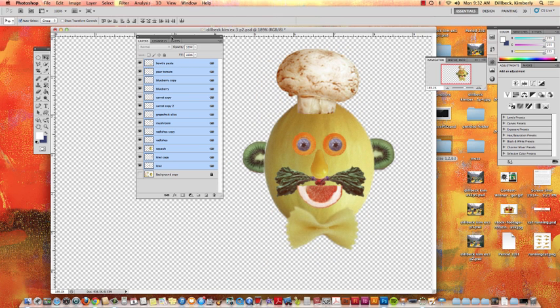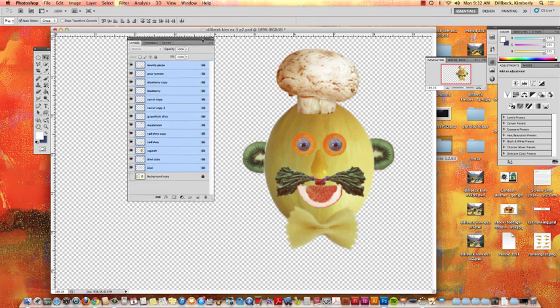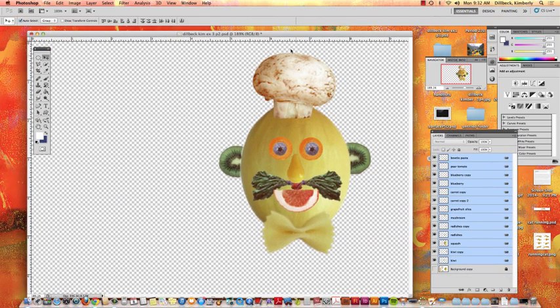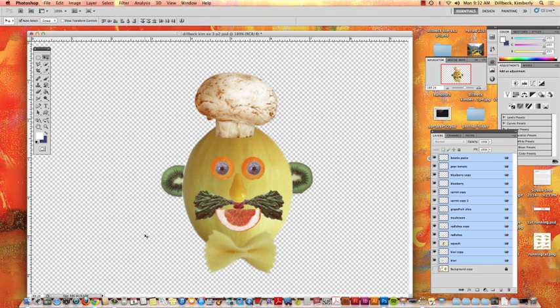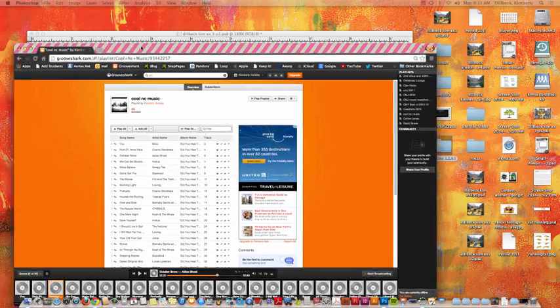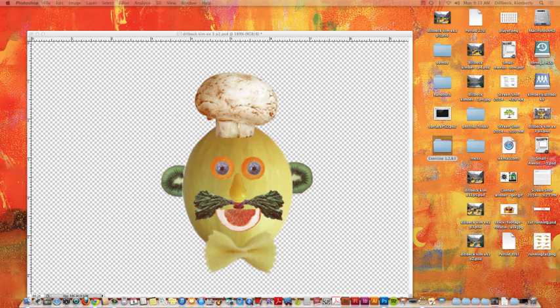I can drag them around. You can make a body if you want, arms and legs, whatever you want to do. And then I'm going to go out on the internet and search for an interesting background. I'm going to drag it and drop it. So let me actually go and do that. So I just searched for ocean. Oops, hold on, wrong one.